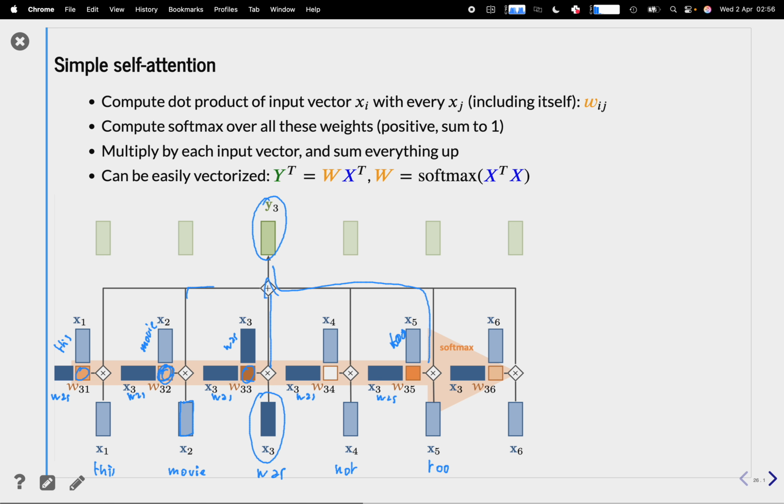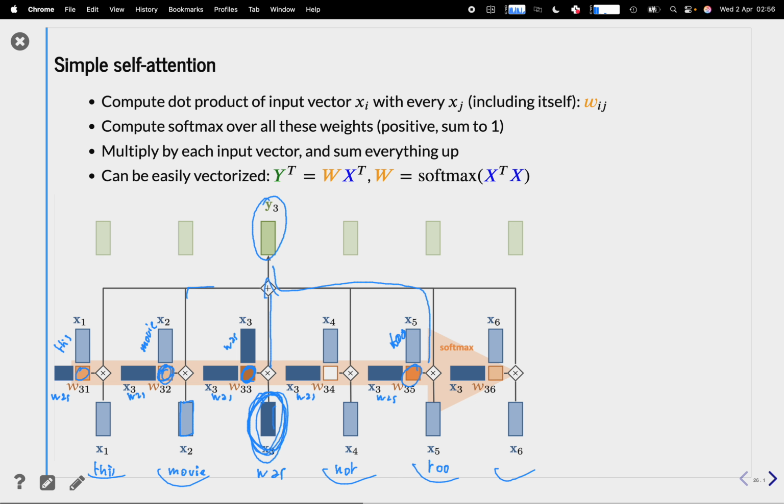So we're going to take our input and blend it a bit with all the other words in the context, according to the dot product of this vector and any other vector. Okay. So far this is not making a lot of sense, I understand that. Later on we'll see how we can make the dot product actually mean something interesting that we can really use. But so far we're just taking dot products between vectors and every other vector in the input sequence.